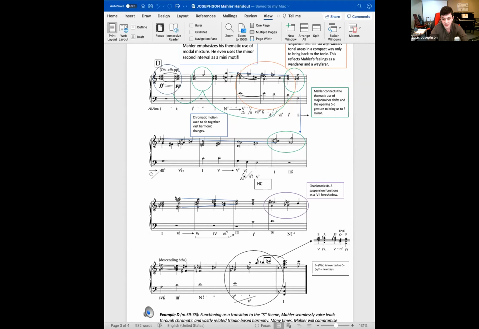And also listen to how Mahler quotes the original theme in the pizzicato. So this isn't even the main material. This is the backing material, and it's still very prominent. And just a warning, it begins really loud. So here goes.